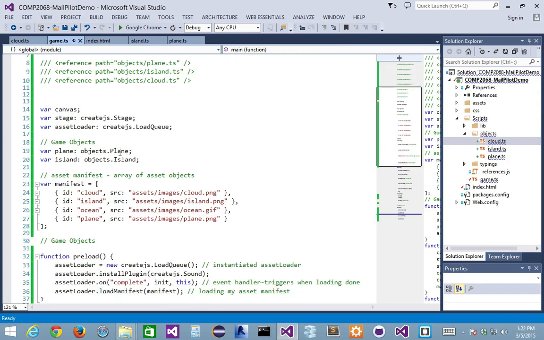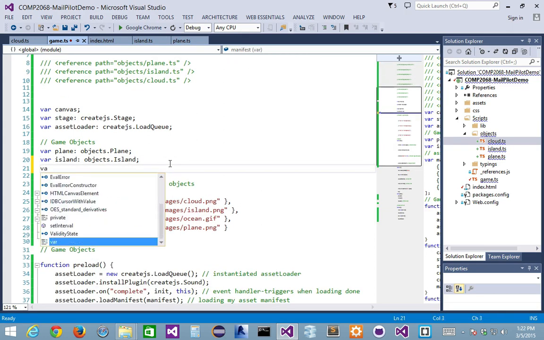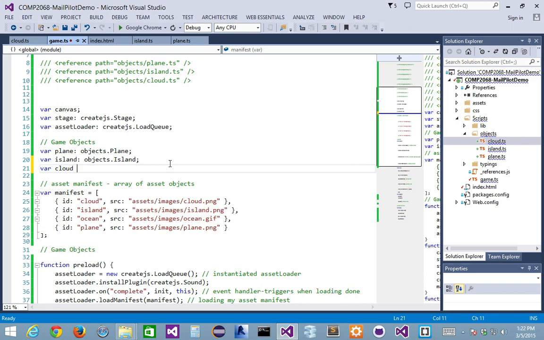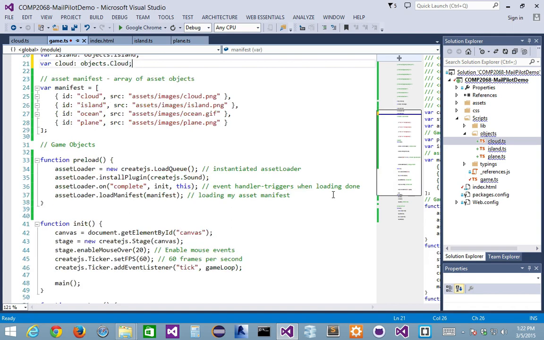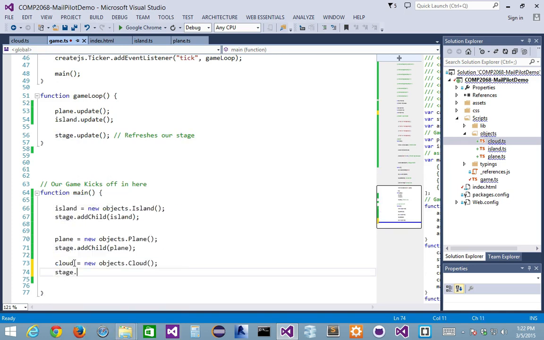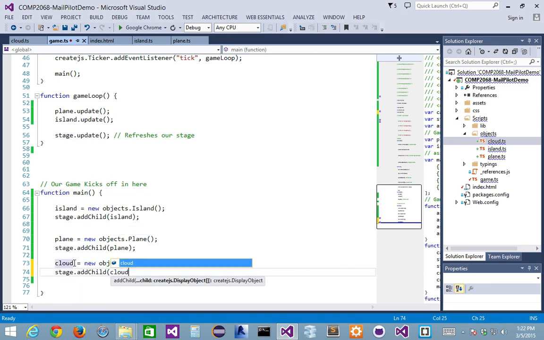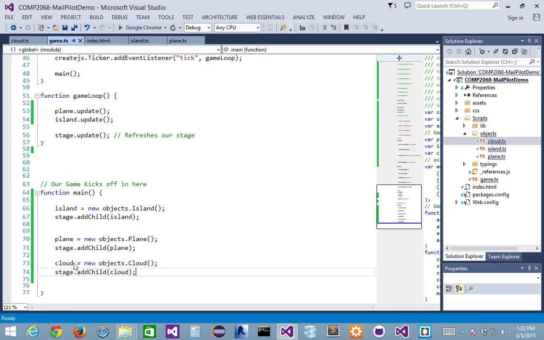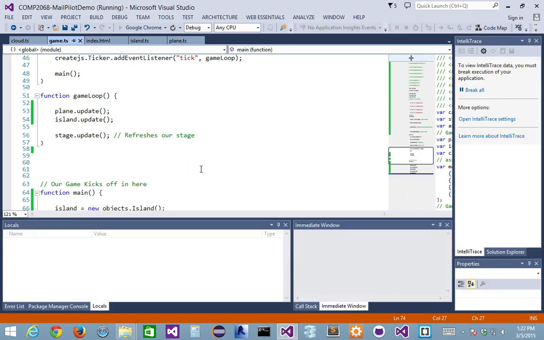And in here, I've got to define my first cloud as a global variable, var cloud, of type objects, cloud, capital C. And down here, I definitely want to make my cloud fly over my plane, so I want it after plane and over the island. So it's got to be here. So cloud is equal to new objects dot cloud with capital C, and stage dot add child cloud. Okay, let's check it out. That should be enough, right? And run. Let's go. See if it's too fast, too slow, whatever.